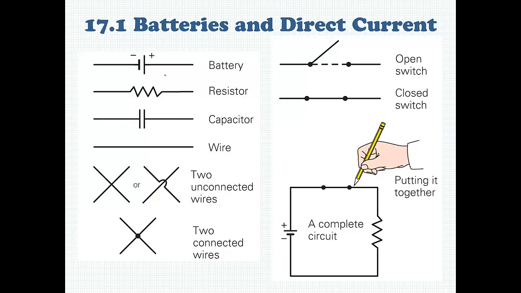We have some different symbols, which we've already covered. We know the batteries are represented by the shorter line and then the longer line, the shorter line being our negative terminal, the longer being our positive. Capacitor we've seen, simply wires are represented by lines. And then really the new thing that we're focusing on here is this idea of a resistor. We're going to talk about resistors in just a few moments.